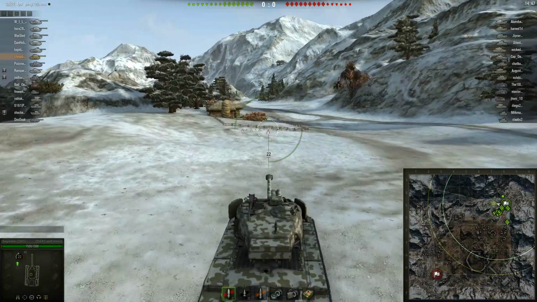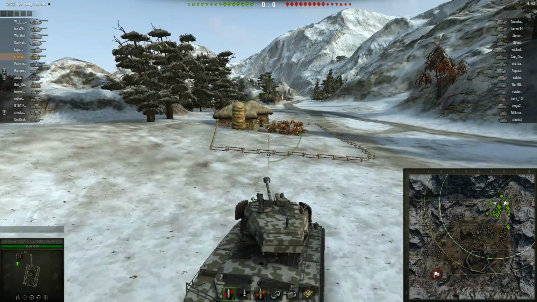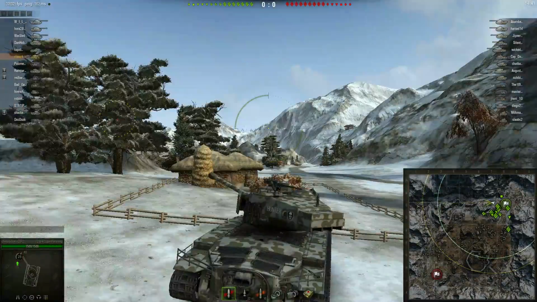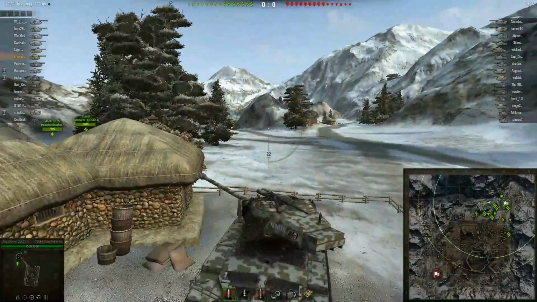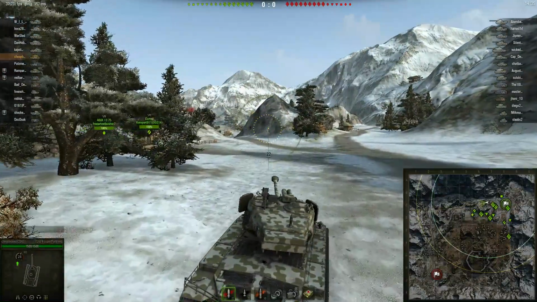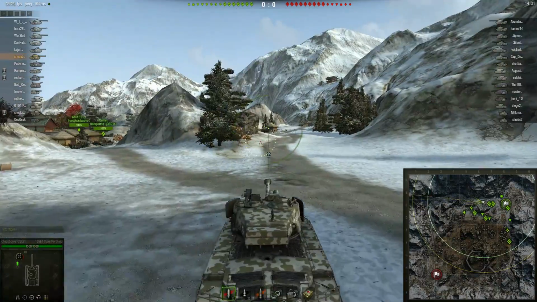The tank is the T26E4 Super Pershing. This is an American Tier 8 medium tank, and the map is Sacred Valley. And this is the new Sacred Valley from World of Tanks 9.14. It has a changed layout in the southeast corner.